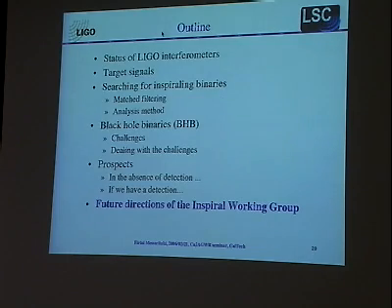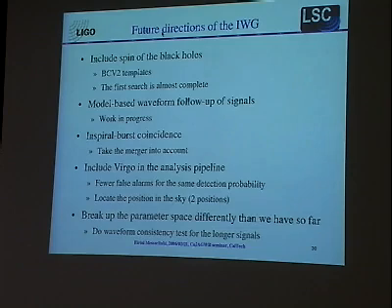Okay, so future directions of the inspiral working group. One issue that remains is to include the spin of the black holes in this search. And there are the BCV2 templates, and the first search with those templates is done on the S3 data and is almost complete, so working on that, and it will be available very soon. I mentioned the model-based waveform follow-up of signals, and I said that's work in progress.